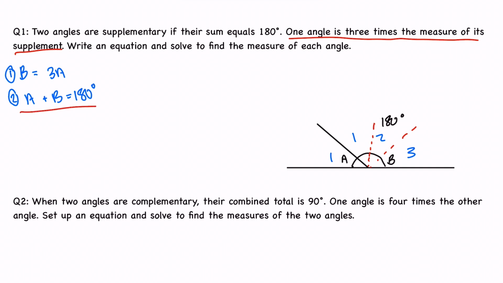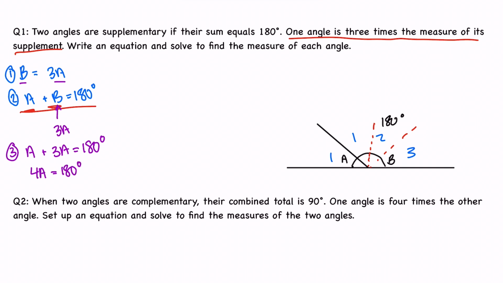If we could get equation 2 in terms of just one variable, so either all in terms of A or all in terms of B, then we could solve for either A or B. Since we know 1 B is equal to 3 A's, we can plug in 3A instead of this B here and get everything in terms of A. So that'll be equation 3. Now we can gather like terms, so A plus 3A makes 4A, so 4A equals 180 degrees.